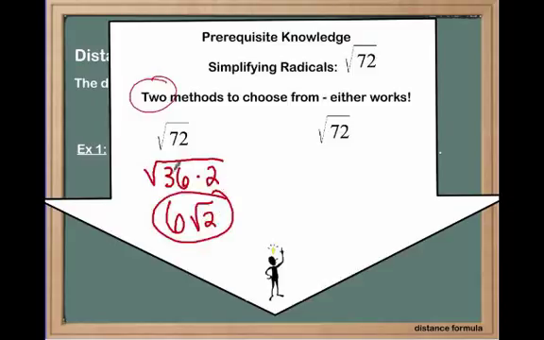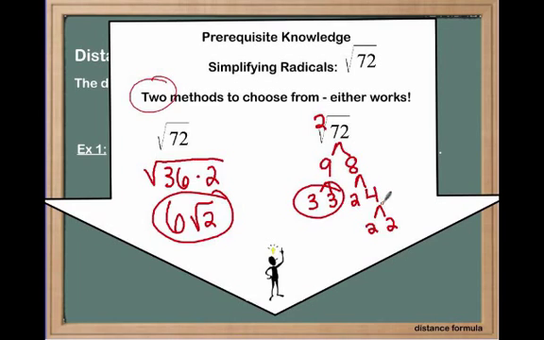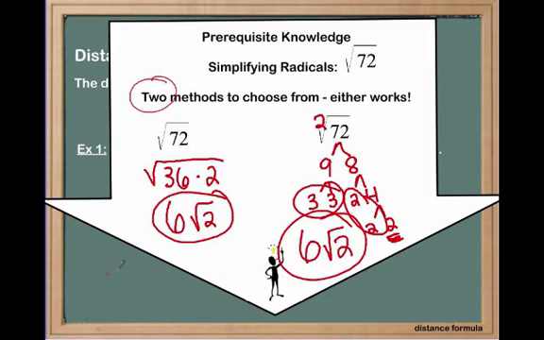Beautiful. But what if you don't know how to do that? What if you don't know 36 is the biggest square that goes into 72? Then you're forced to do a factor tree. Break it up. Here we go. 9 and 8, 3 and 3, 2 and 4, and 4 is 2 and 2. And I'm looking for groups of 2 because there's an imaginary index of 2 there. So there's my 2 3s. Here's my 2 2s. I take the 3, I take the 2, that makes a 6. And this lonely 2 has to stay home alone, no one to play with. Either way, I don't care which way you do it. Choose whichever method works for you.